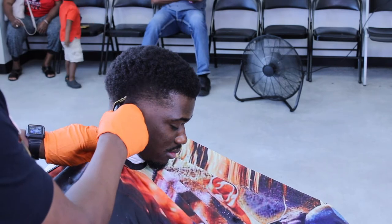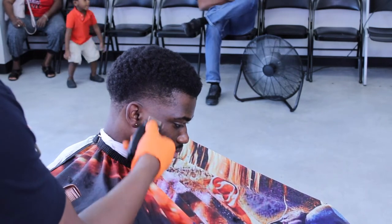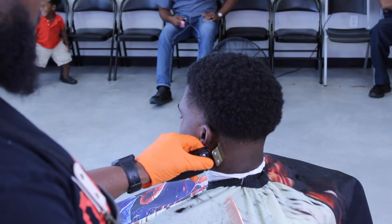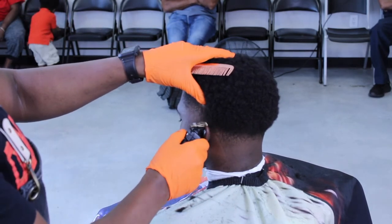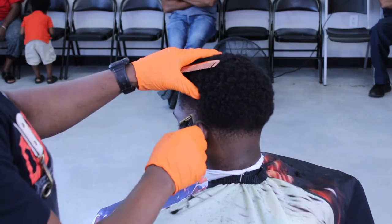Starting with that edge up, starting with the neckline, make sure that you don't push anybody's neckline back, because you can do that. Everybody has a natural neckline, and you don't want to push it back trying to make it look a certain way, and then when it grows back in, it's looking crazy. Because once that neckline starts growing back in, you can definitely tell if you pushed it back.